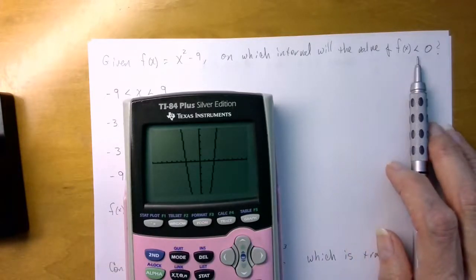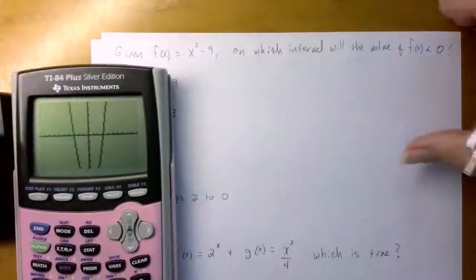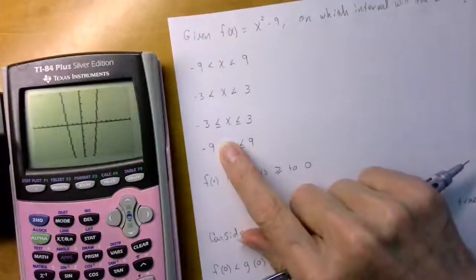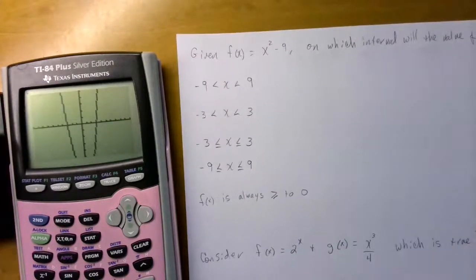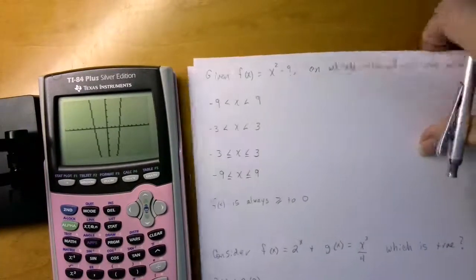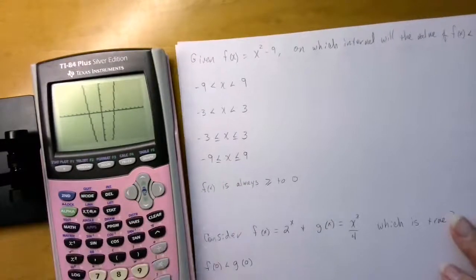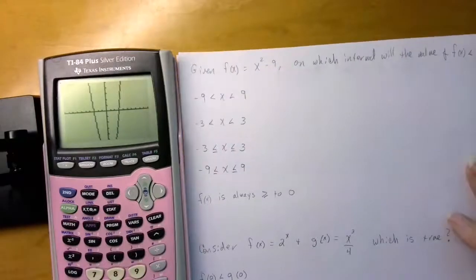So again, having the graph in front of us will help us decide where this happens. Another thing to remember as we look at this is that f of x is what's going on the y-axis. I don't know why I can't get this lined up. Holy cow, if it's not straight, I'm absolutely lost.